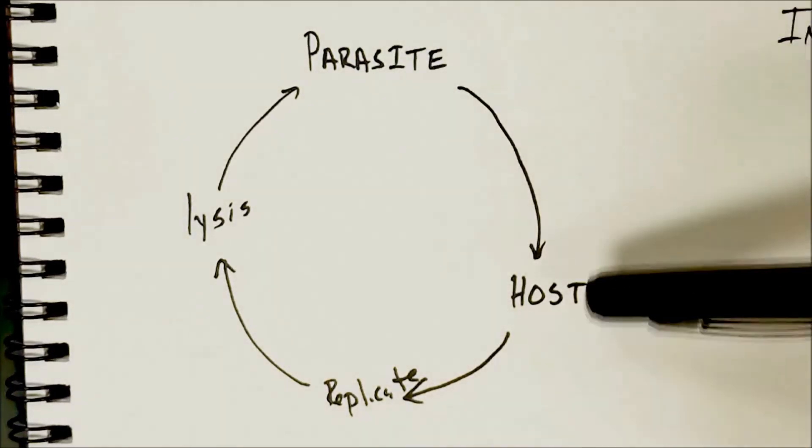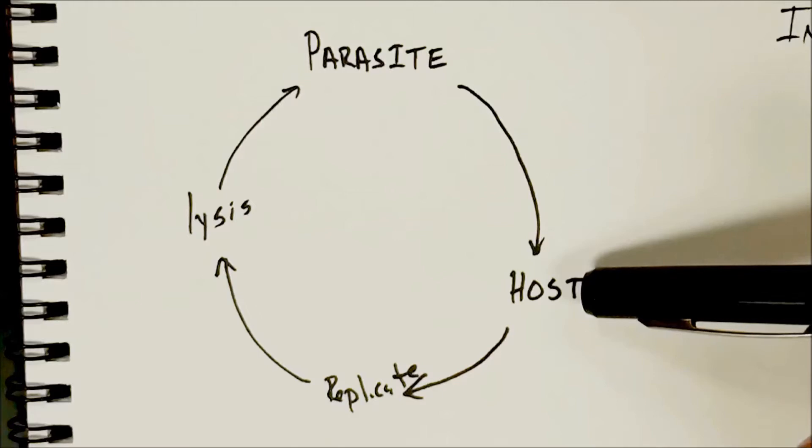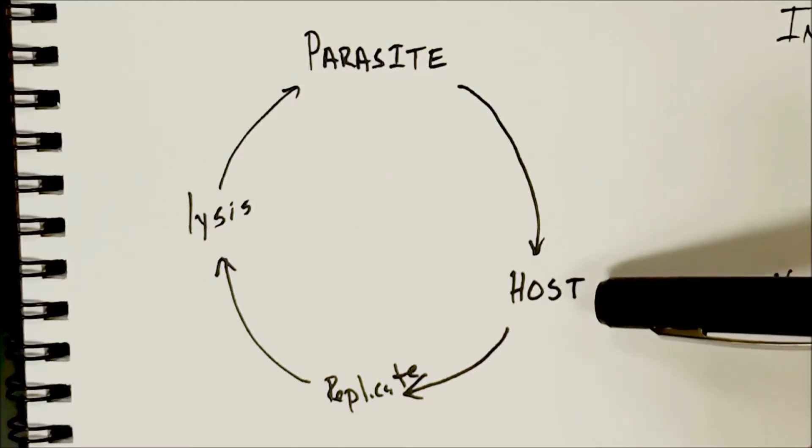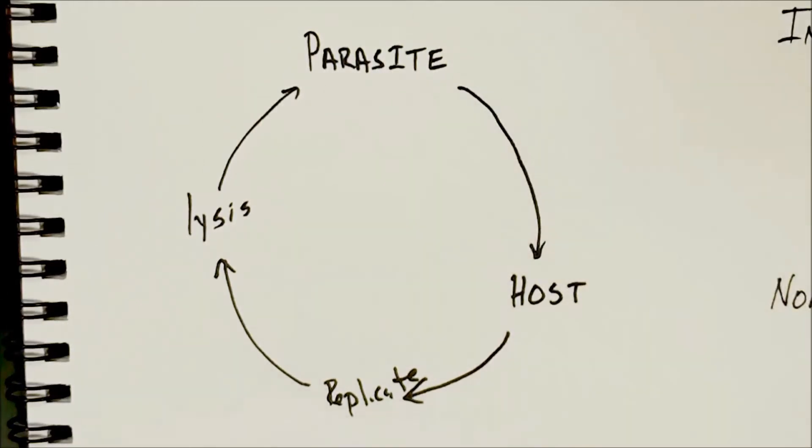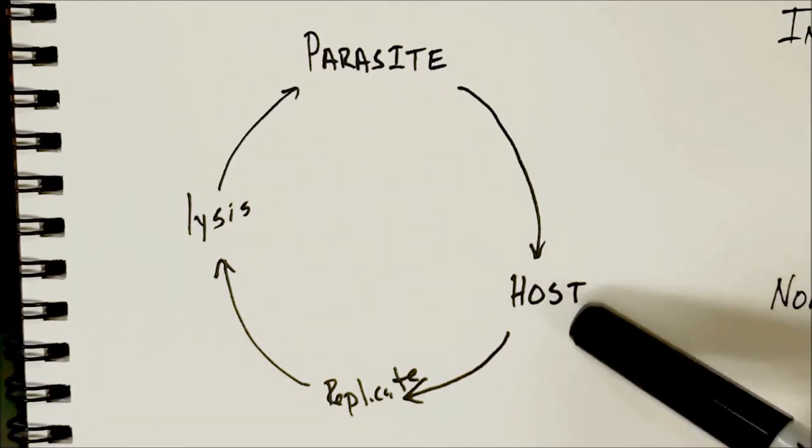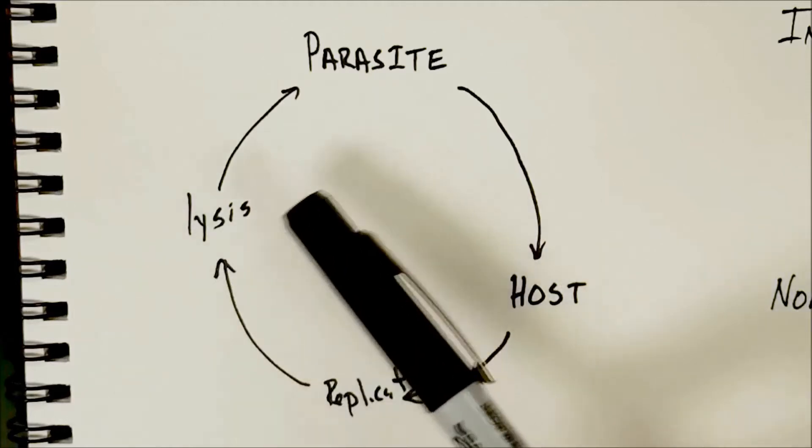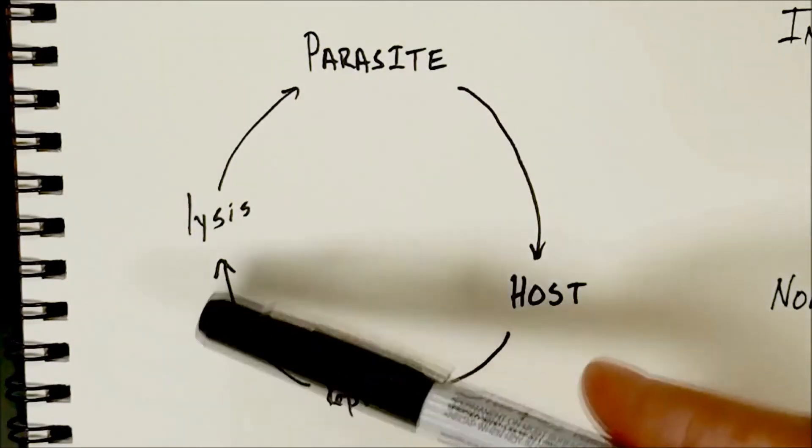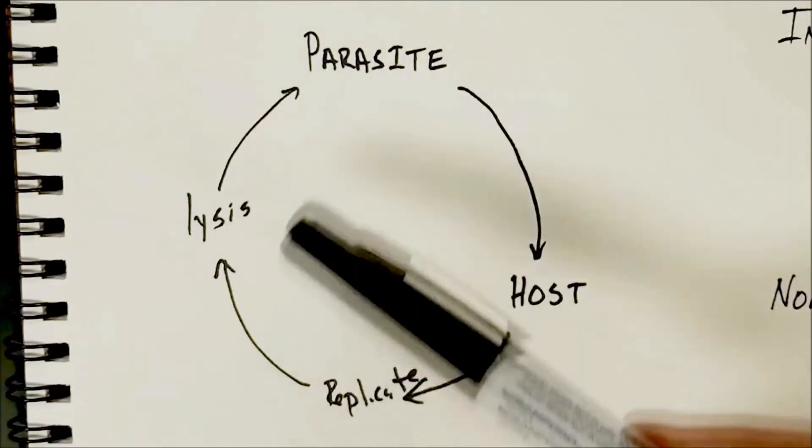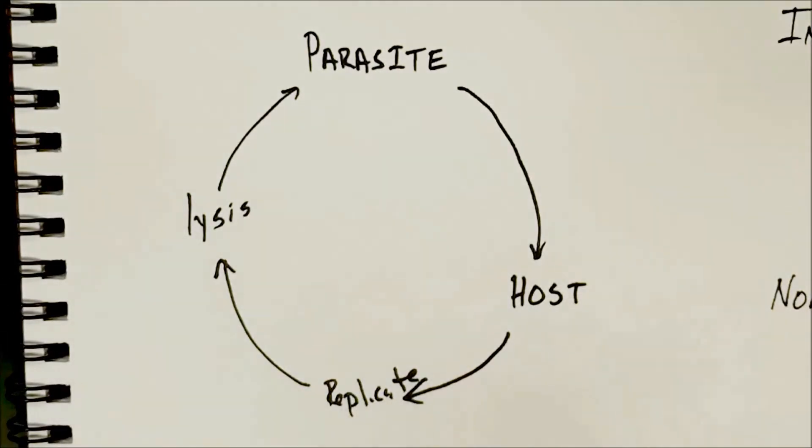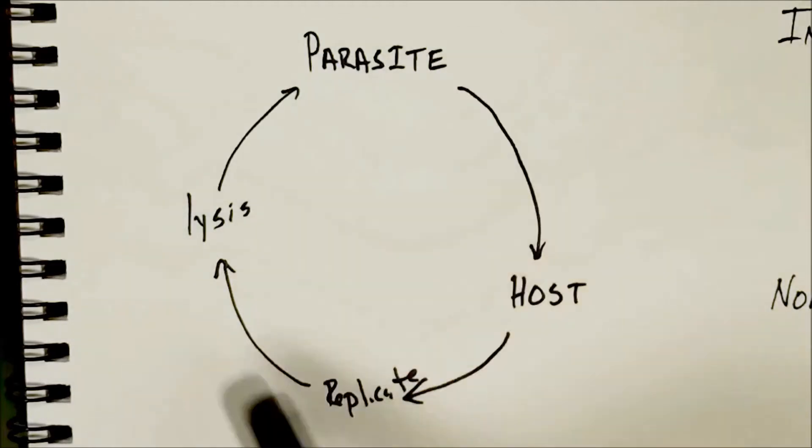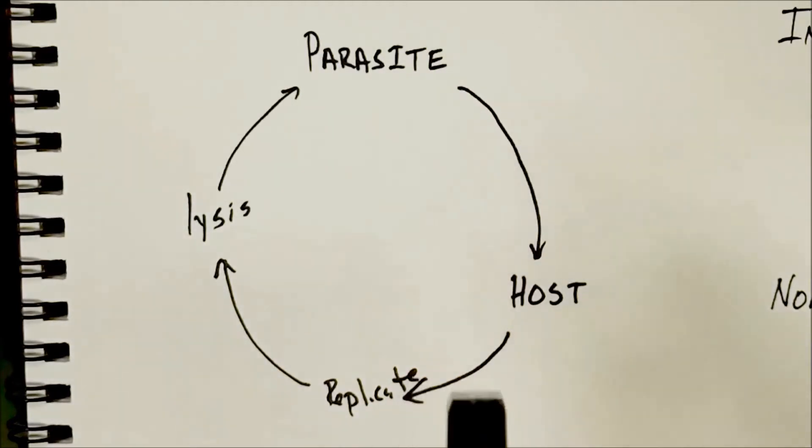So this idea that the parasite needs to get in the host, and in the case of influenza that's actually in the cells of the respiratory system, it needs to do what we call infection. Once it's within the host cells it will use the host materials or cellular machinery to make more copies of itself. Once that is performed then it will break open the cells, spread throughout the respiratory fluid, and then spread to other organisms or species by something as simple as a cough. So that's the initial idea of what a virus is and what's important to understand how this influenza is going to work.